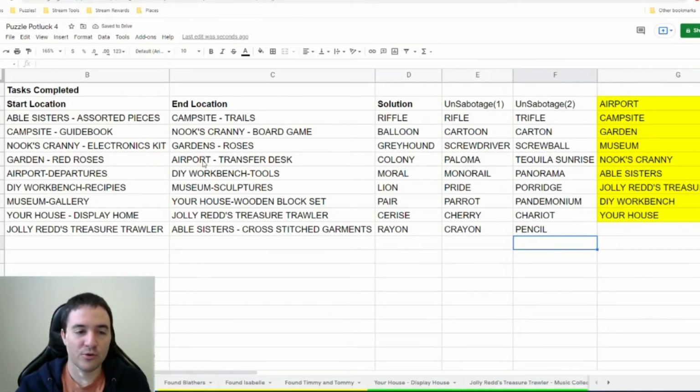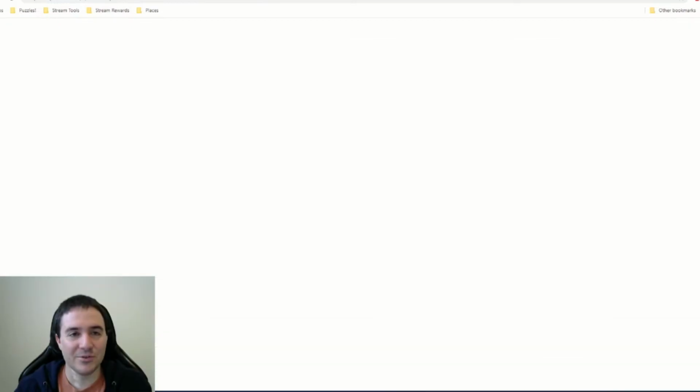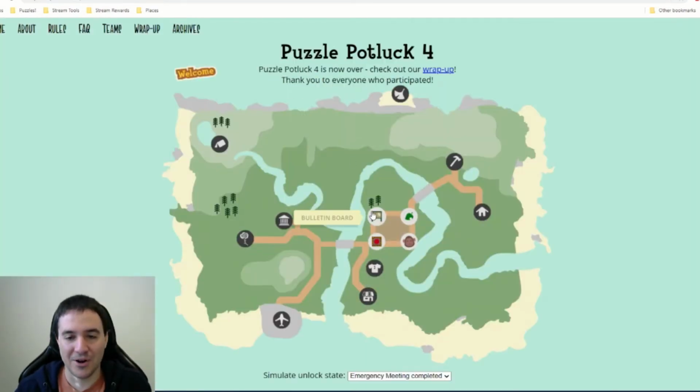We cycle back through all of the locations and keep transforming them. No, I think we're done. I think we're done transforming. Okay, I think we're finally ready to actually go to the meta puzzle. I don't know, maybe I'm wrong.